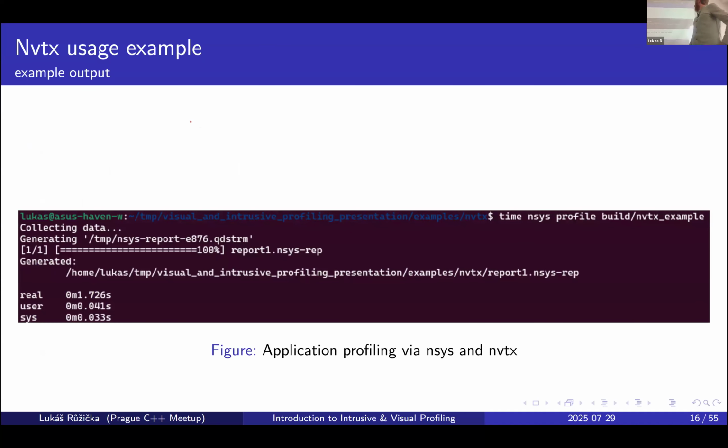That's just a screenshot of the command line. How does it look? If you remember, the code was really simple. It was calling a function, generating one marker for the function, and then 6 times in a loop, sleeping, and the sleep was, once again, guarded by another marker. This thing took almost 2 seconds, and it writes some stuff to the console, like where the report is located, where it was saved.